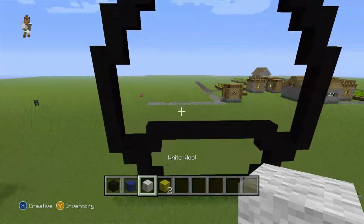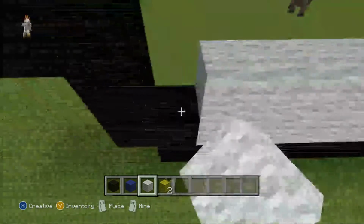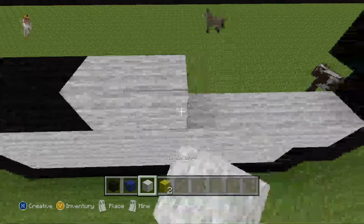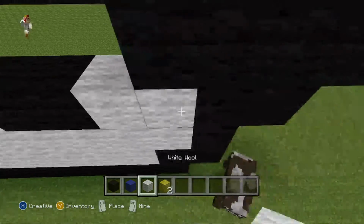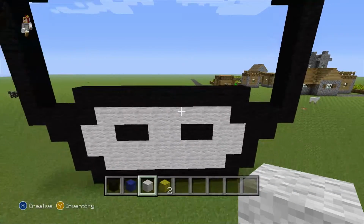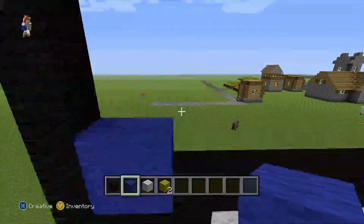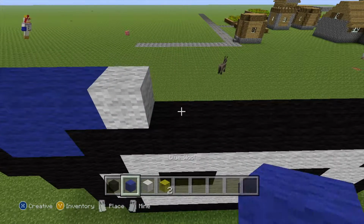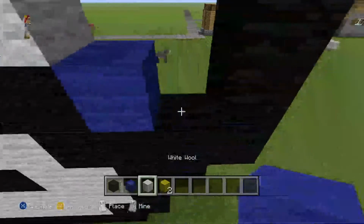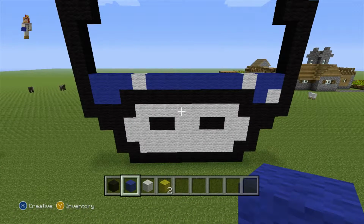Now, get your white wool, do raw white wool. Another raw white wool. Do 2 white wool. 2 black, 2 white, 2 black, 2 white. Like this. Now take that white. Like this. Now do 2 by 2 blue. Do 1 blue, 1 white. 3. Like this. So once you have done that, pause now if you want to.